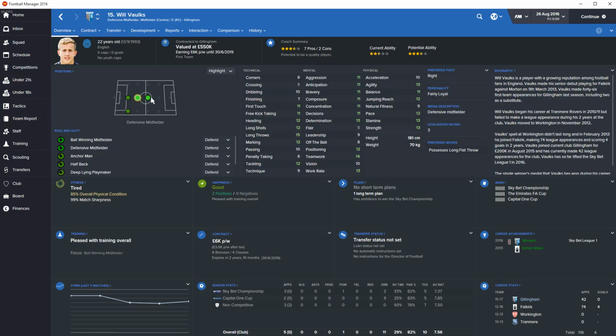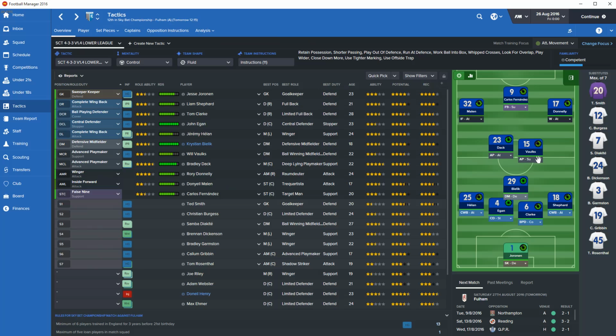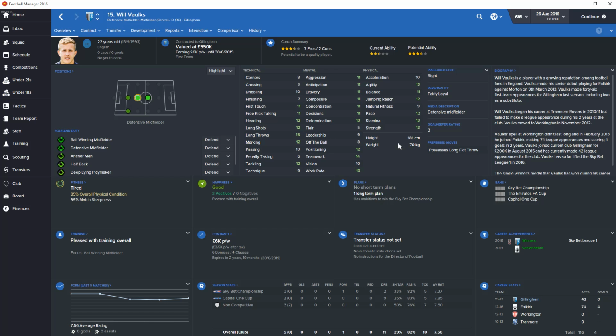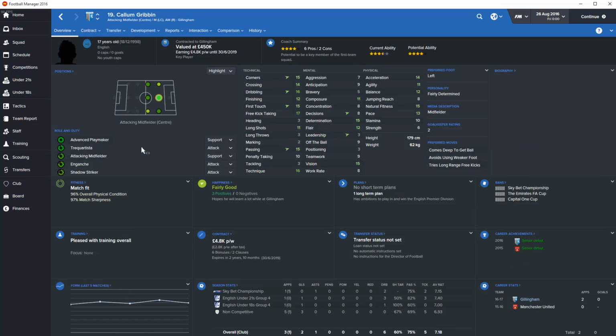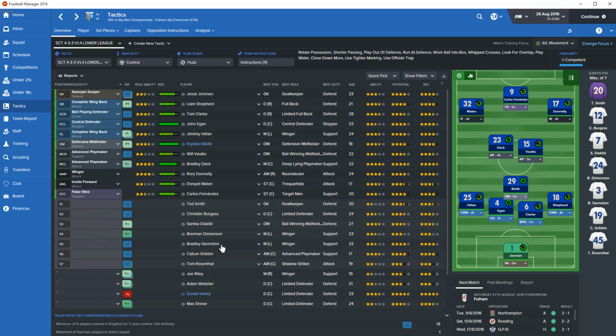Vaulks, actually it's kind of weird. Last year I played him as a defensive midfielder. This year I've been playing him here in the midfield, and actually he's pretty good. He's been playing pretty well. So I think I'm going to keep him in there, but if he starts underperforming, I do have some other guys, like this guy, Gribben. He's really young, but he looks like he's going to be amazing. So if the other guy starts to fail a bit, I'm going to start to bring this guy in place of him, Gribben. I think I might have other people as well.